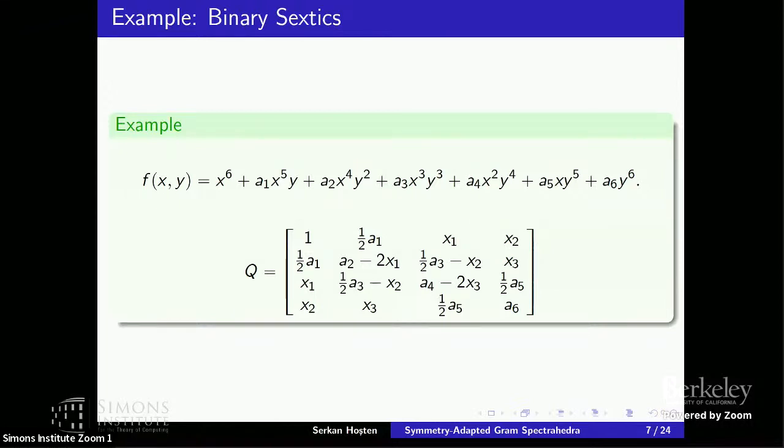So if you want to decide whether this polynomial is PSD or not, sum of squares or not, you have to construct this Q matrix, and the Q matrix in the middle has to look like that. As you see, it has entries A1 through A6 coming from the polynomial, and then 3 other entries, x1, x2, x3. So there is a 3-dimensional space of representations. If I want this polynomial to be SOS, I want this matrix to be positive semi-definite for some choice of x1, x2, x3.